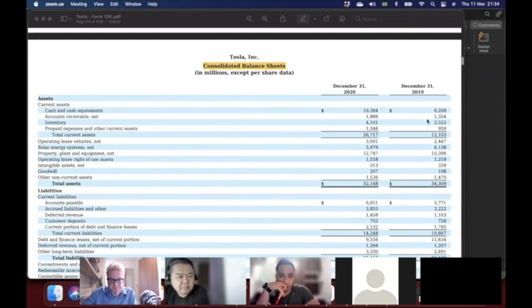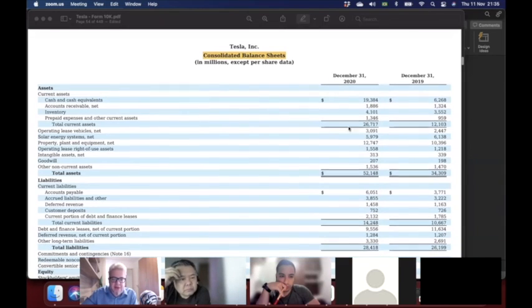Accounts receivable, we had 1.3 to 1.8 billion, okay, normal variation. Inventory 3.5 billion to 4 billion, normal as well. It increased because the sales increased as well, so not an issue. Prepaid expenses, despesas antecipadas, okay, if you don't remember the meaning. And we have total current assets in 2019 was 12 billion, in 2020, 26 billion. And the most relevant increase is in cash, we are going to understand it soon.